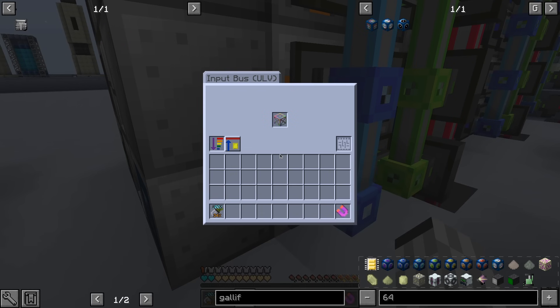After quickly researching UXV energy hatches, we upgrade our implosion compressor. This will allow us to unlock all the recipes, such as the one that will cut in half the universium cost when making magnetohydrodynamically constrained star matter. Then, to further reduce material usage, we will want a new UXV component assembly line, but we are quickly reminded that our universium production is quite low. So we start crafting our first maxed-out Eye of Harmony, all made out of Gallifreyan parts. That thing is now so powerful that it can contain one whole solar system.